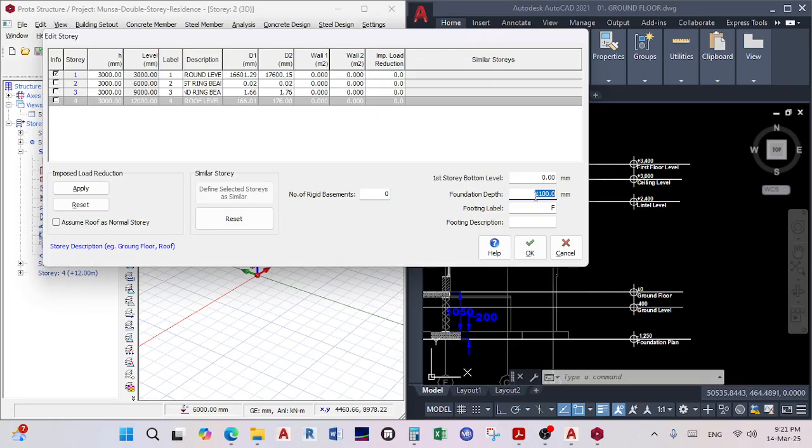Sometimes it's not over-designing. If you haven't done a soil investigation, you can still design, and then you can come and modify after you get the soil investigation. So here I'm working under the assumption that I do not know the soil investigation, but according to experience, I know that the deeper I go, the better soil I'll find, right?